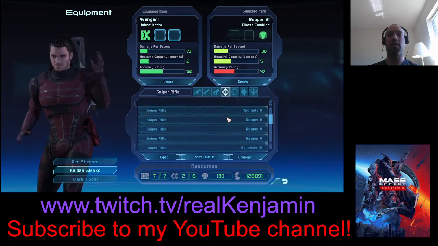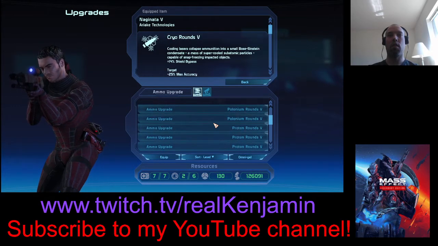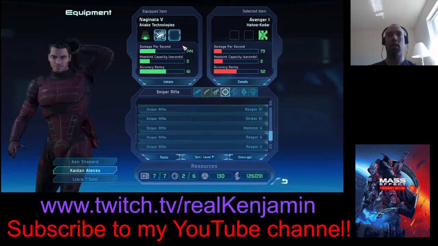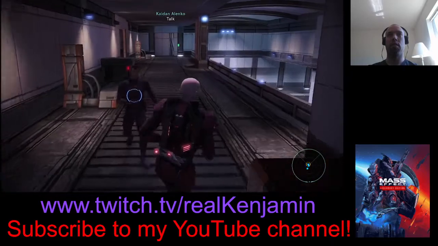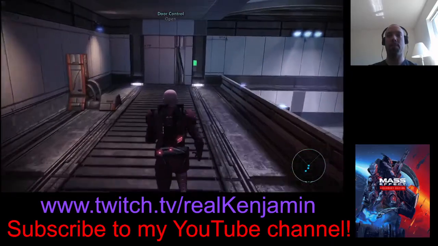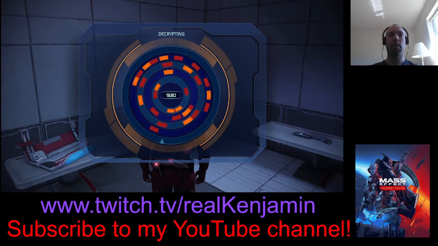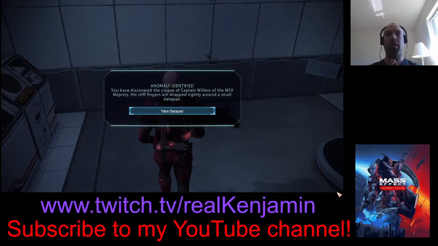He needs a new sniper rifle for sure. Let's see what's going on here. Perfect. This looks like a Wilhelm. What happened to him? Anomaly identified. You have discovered the corpse of Captain Wilhelm of the MSV Majesty. His stiff fingers are curled around a small data pad.